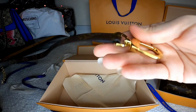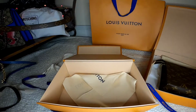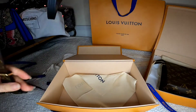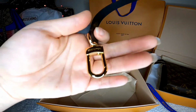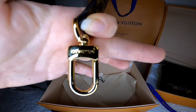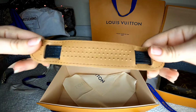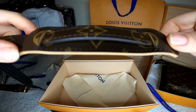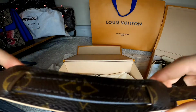It has this perfect gold hardware here. Over here it says Louis Vuitton on it, and here it says Louis Vuitton as usual, and over here as well, Louis Vuitton. It also has this shoulder pad that makes it easier to carry because it's very tiny, so it should be super perfect.